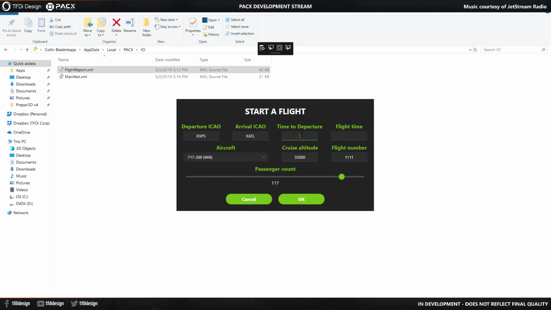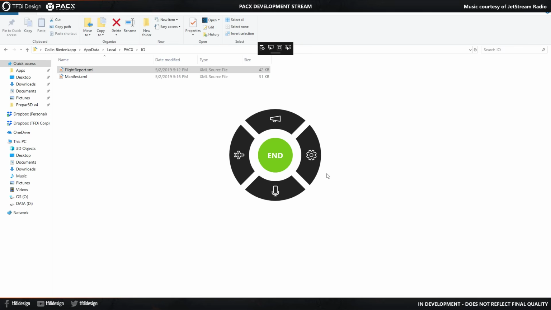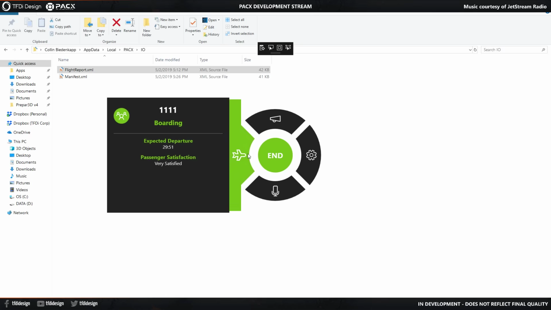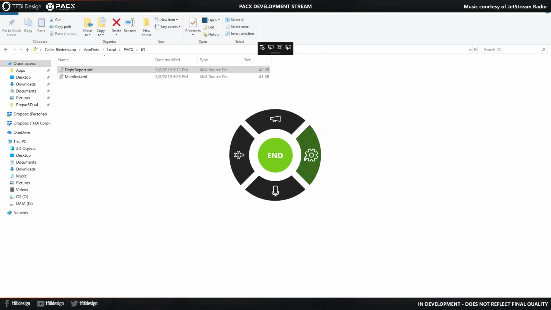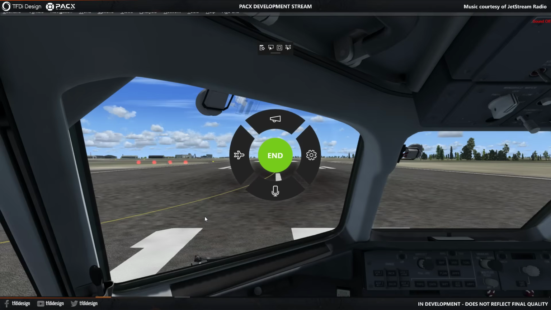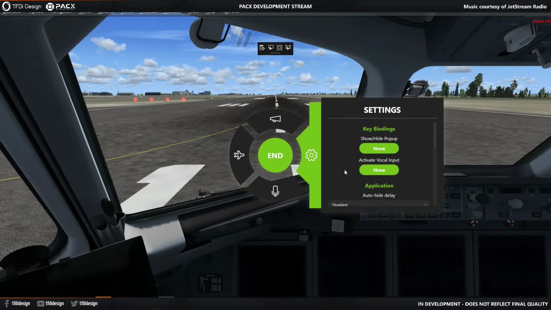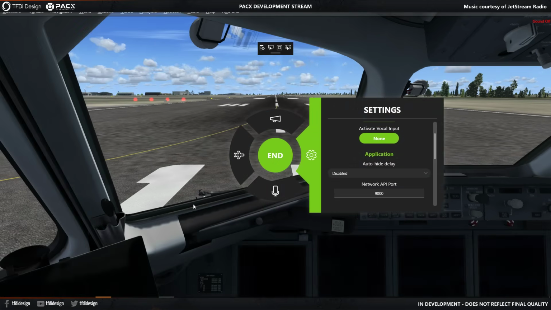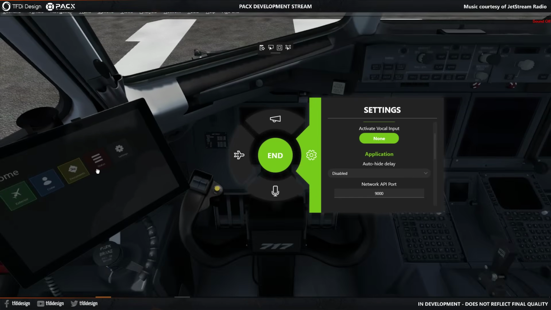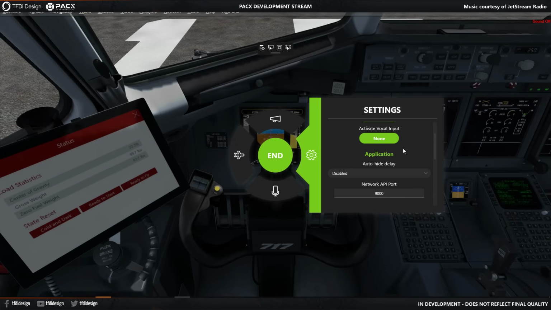Does it talk back? Yes. This demo today is strictly the code and feature side of it. We will have another demo that will specifically go over all the different ways the sounds can work. These sounds are going to be very varied and very dynamic, and that's kind of why we're not showing them today. We want to make sure that they're ready for an actual demo stream. But like I said, there will be a lot of sounds. When you talk to the crew, the flight attendant will answer you if you've spoken directly to her, such as about the boarding status. She'll verbally answer you. As well, you'll hear the announcements to the cabin that they would normally make.